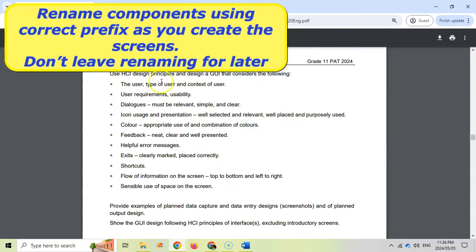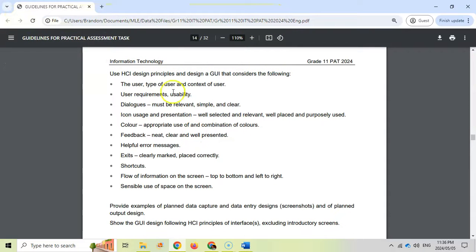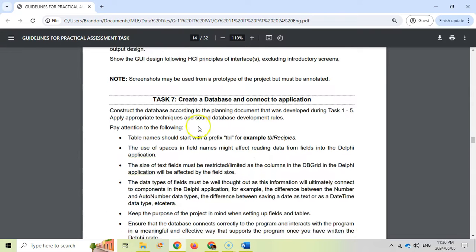So make sure when you're designing that every single component, every label, every combo box, every edit box has a name which follows the prefix followed by the useful name for what it is. So make sure that you follow those design criteria. Make sure that you get a nice color scheme, pick a couple of colors and use that throughout your program. Make sure your buttons are all the same size, the fonts are all the same size, that they are well laid out and positioned, that they follow a good structure, and get those ideas from those other programs that you looked at to get ideas of what the layout should look like. That is your design. Then you're going to create your database and connect it to your application.